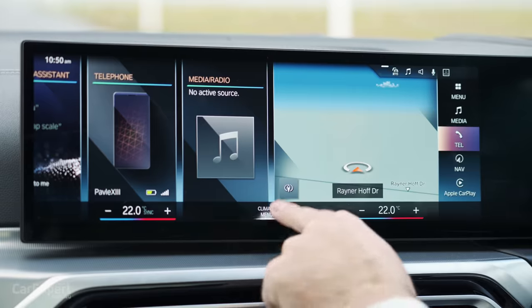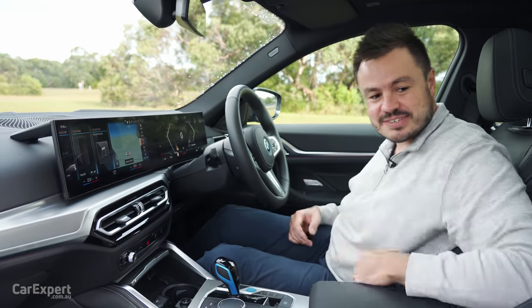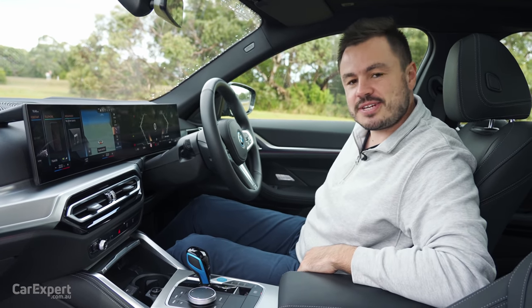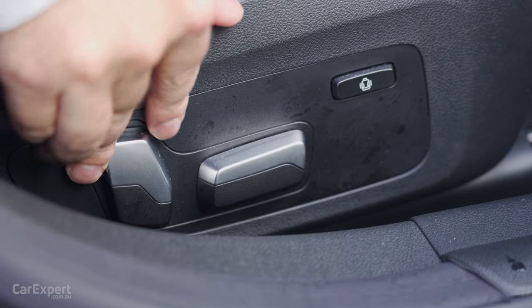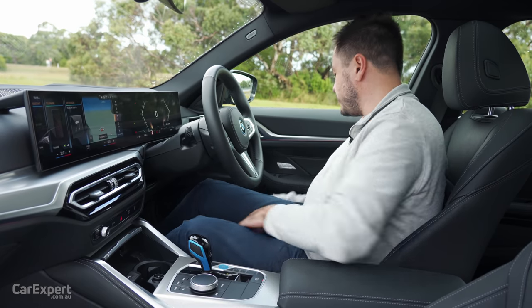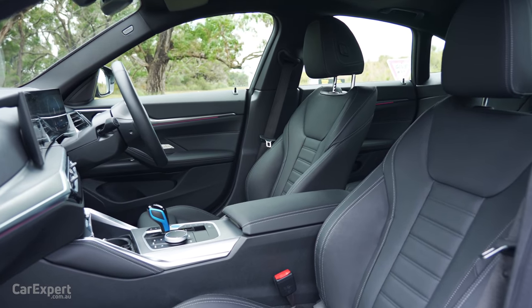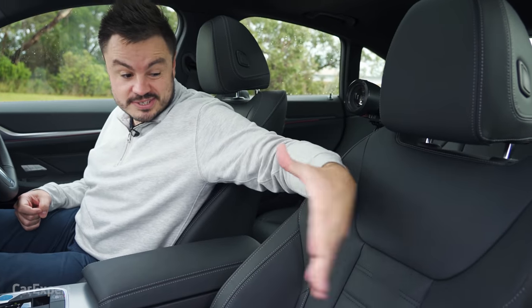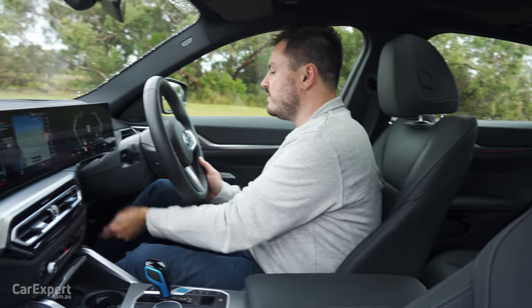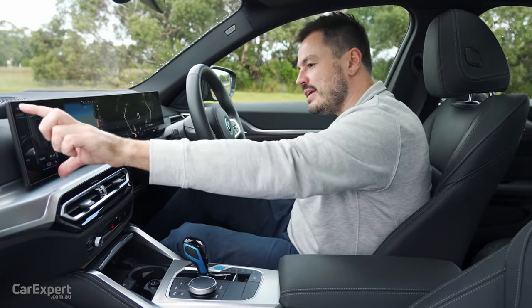Now what about your comfort? You have dual zone automatic climate control. You'll notice there is no seat heating - that is optional, which is bizarrely and disappointingly not included. In terms of the seats themselves, this car has electrically adjustable seats - forwards, backwards, back adjustment, side bolsters, and manual adjustment for the front portion. There's also memory for the driver's seat. The seats themselves are pretty comfy with a nice bolster on them, they hug you in well. The steering wheel offers both manual tilt and reach adjustment.